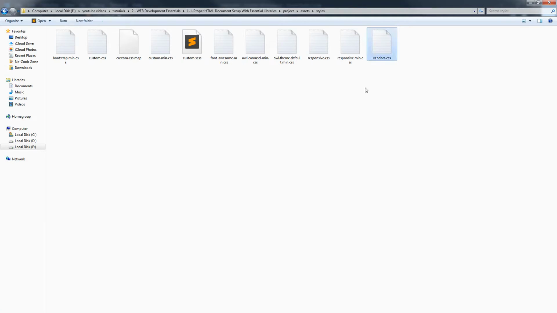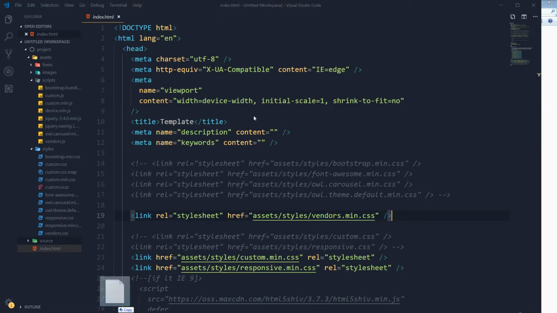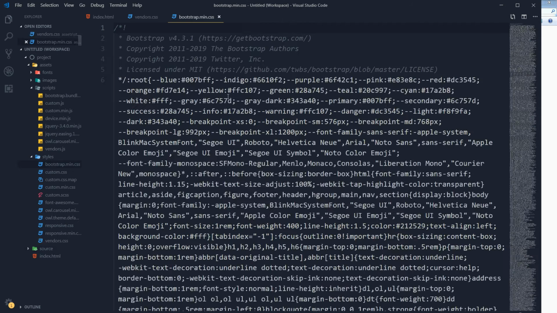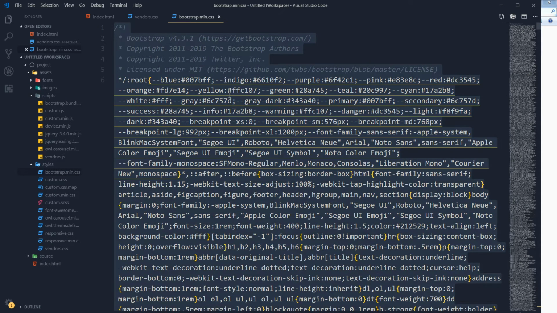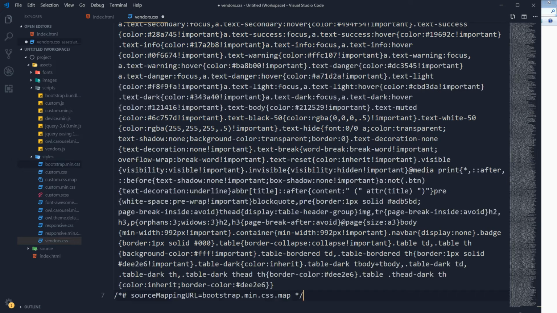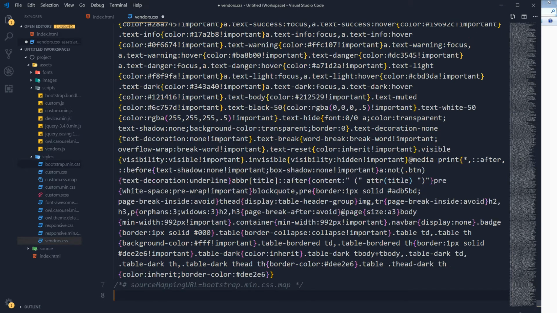So vendors.css, this is the vendors.css empty file. Let's combine all these styles in this file. Just copy this. These were the minified versions. You can use the regular versions and paste them in here, but minified versions are also fine.